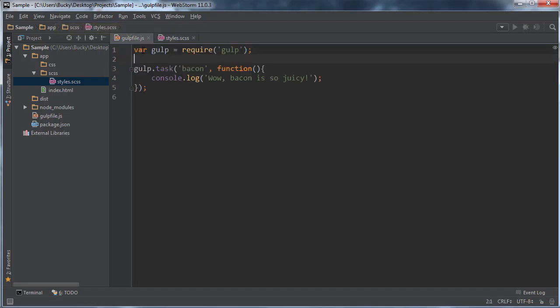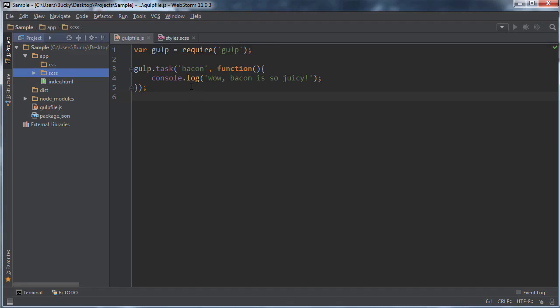Well, the first thing that we need to do is install a plugin. Remember way back in the very first tutorial, I said that the reason Gulp is kind of hard to explain to a beginner is because it doesn't just do one thing. It's kind of like a Swiss Army knife. In other words, it's a bunch of tools in one. So whenever we need one of these tools, we actually need to download it. And a tool is just called a plugin. So basically, whenever I say tool, I just mean plugin.